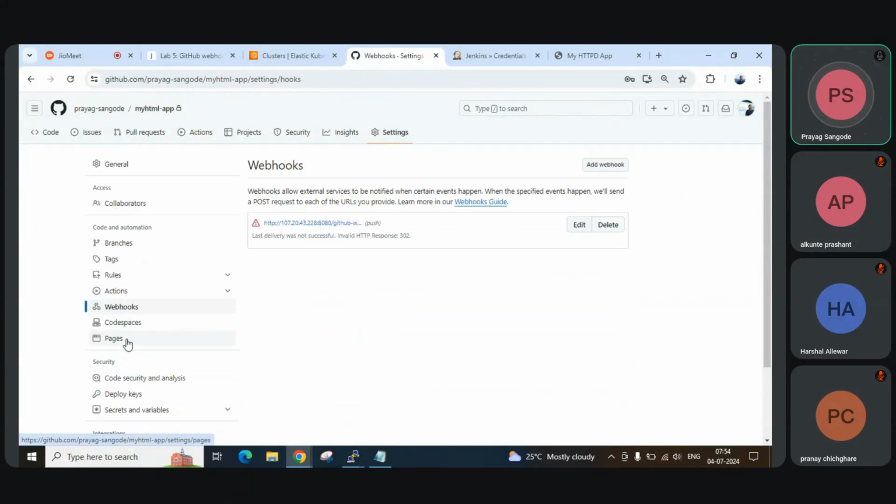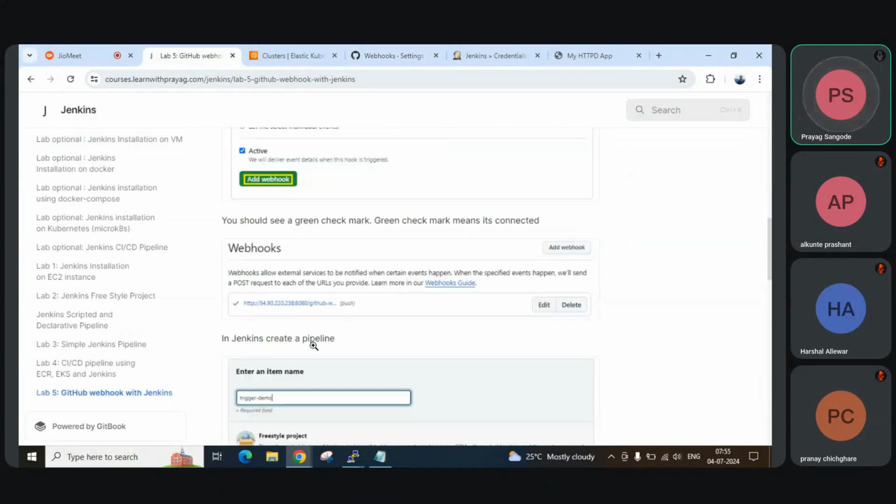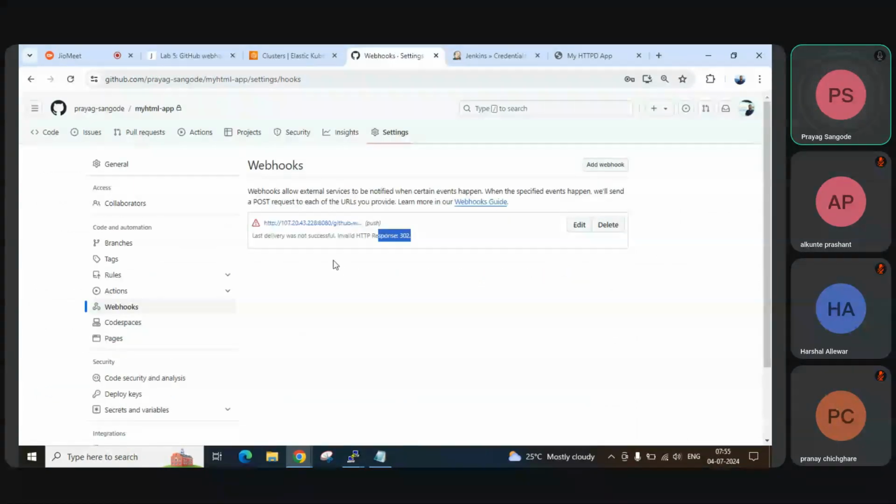Click on webhook. Invalid response 302. Let's check again.